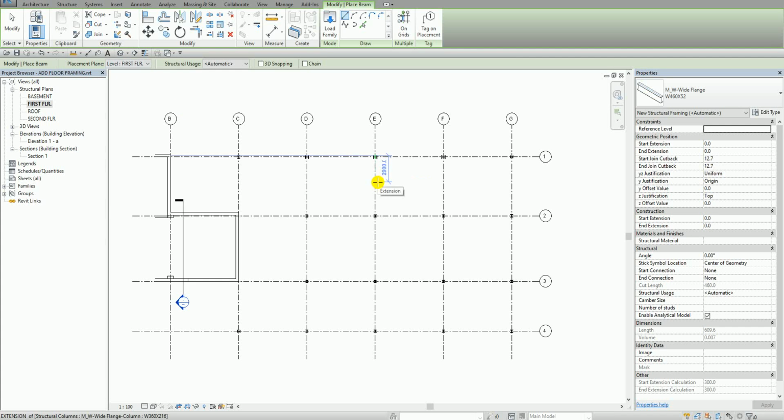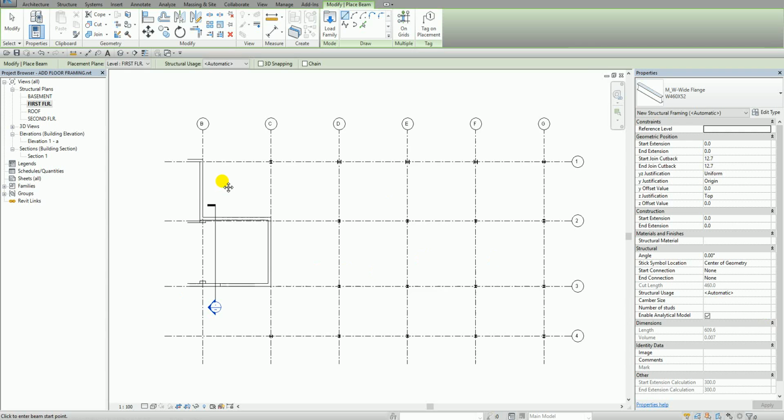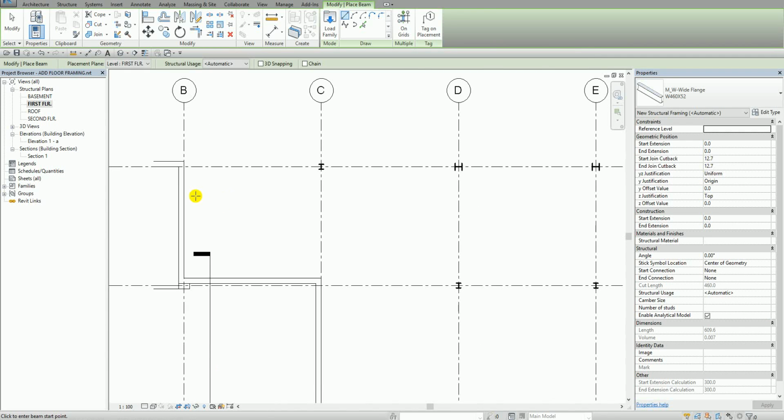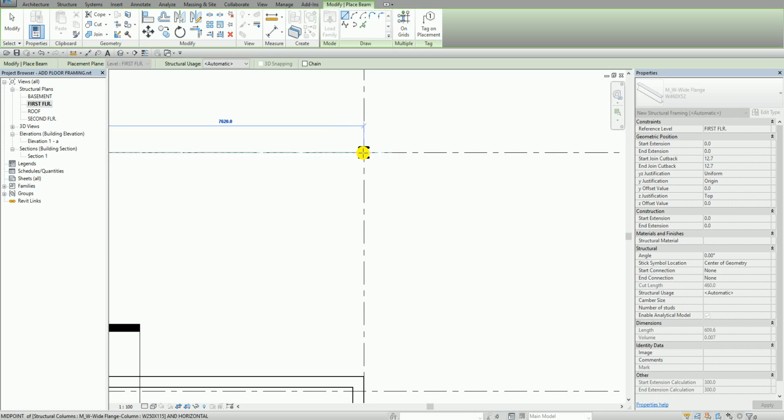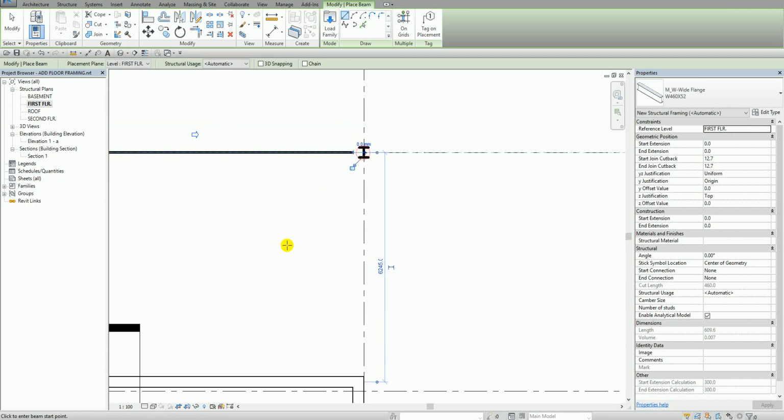I'm going to teach you how to place it one by one first. So I'm going to click here my B1 intersection, and then I place it here.